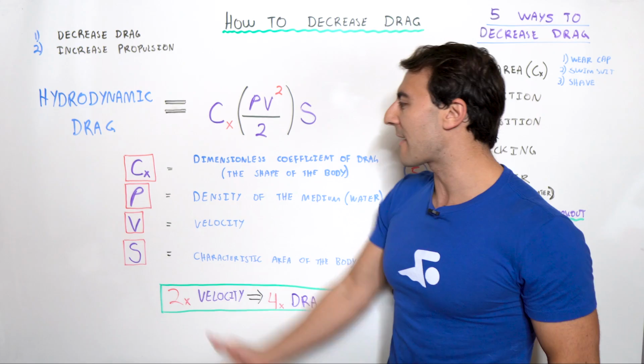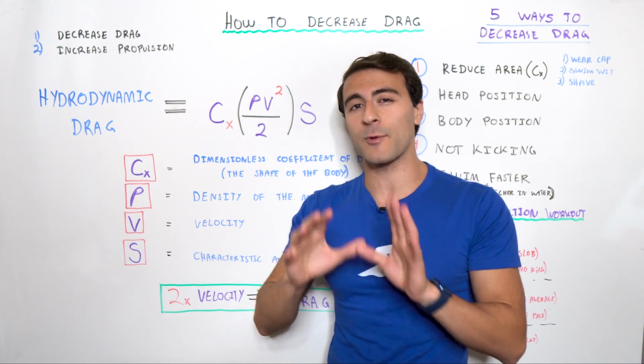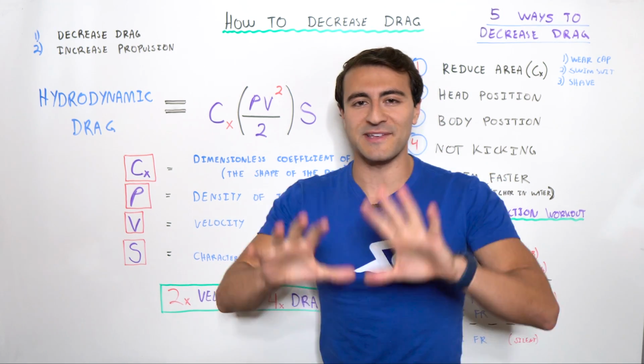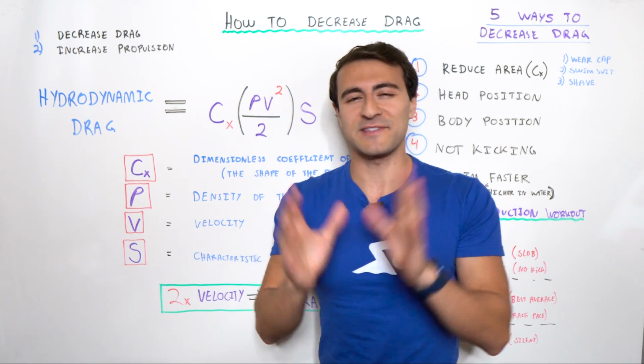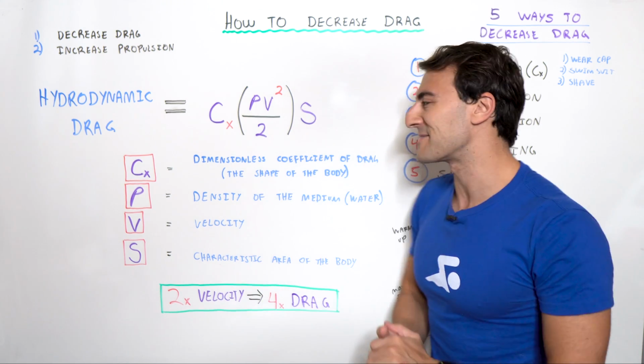Now, there's only 4 variables in this equation, but when you see the relationship between them and how we apply them in swimming, I guarantee you're gonna learn something. I'm gonna try and keep this as basic as possible, so if it doesn't make any sense or you wanna rewatch, feel free to pause and rewind 10 seconds, no problem.